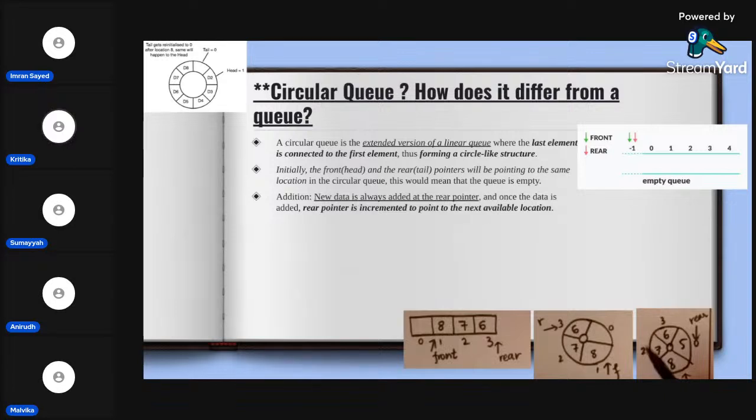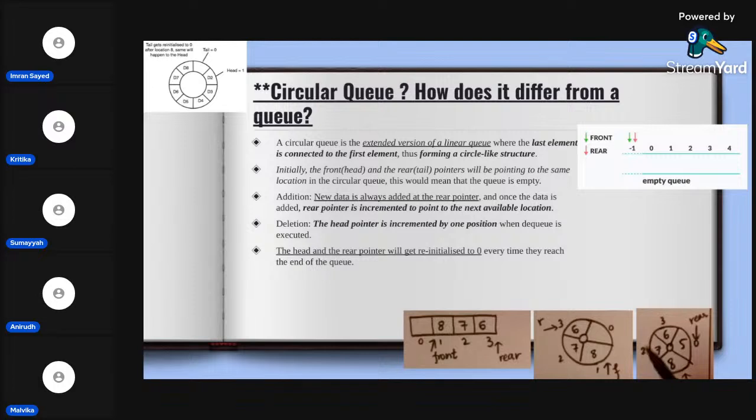Once the data is added, the rear pointer is incremented to point to the next available location. Deletion: the head pointer is incremented by one position when DQ is executed. The head and the rear pointer will get reinitialized to 0 every time they reach the end of the queue.